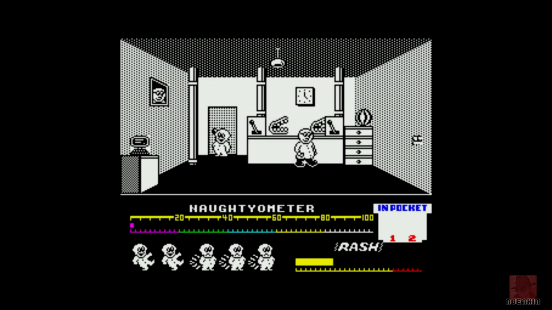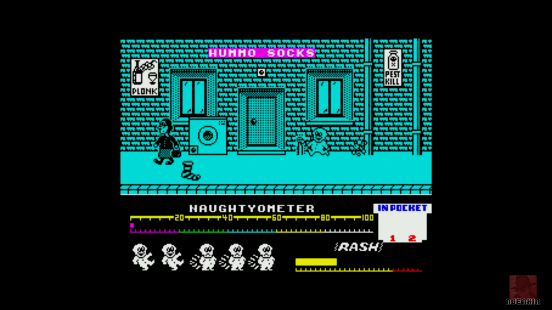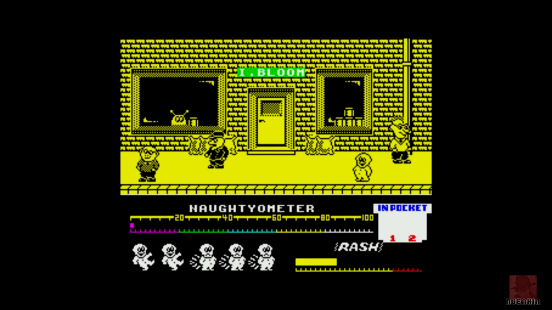But anyway. I don't know where Jack's parents are here. Hummo socks. I think I've got a pair of those. Maybe they need to be washed. I don't know where Jack's parents are. They're terrible parents. Jack the Nipper needs to be taken into care, unless it's some crazy evil midget. If you are a crazy evil midget, then comment below.